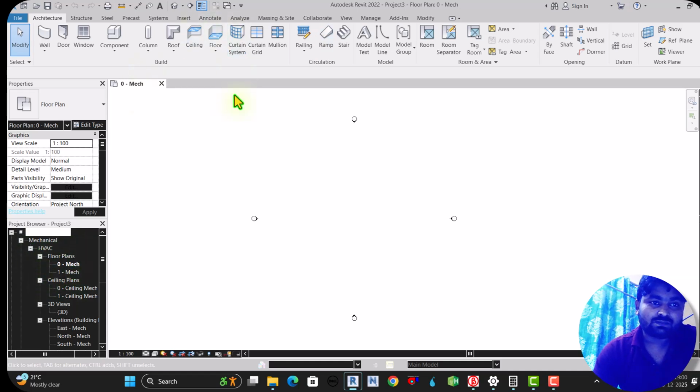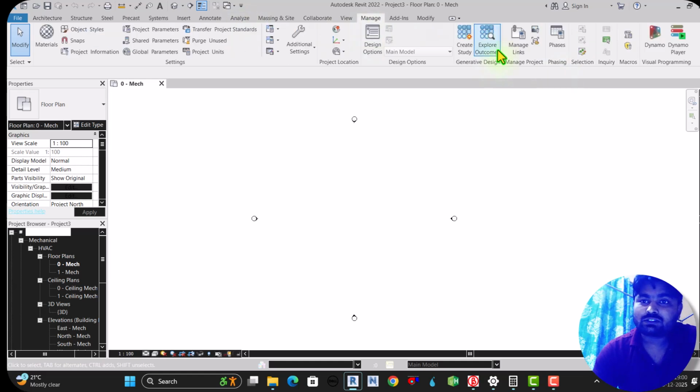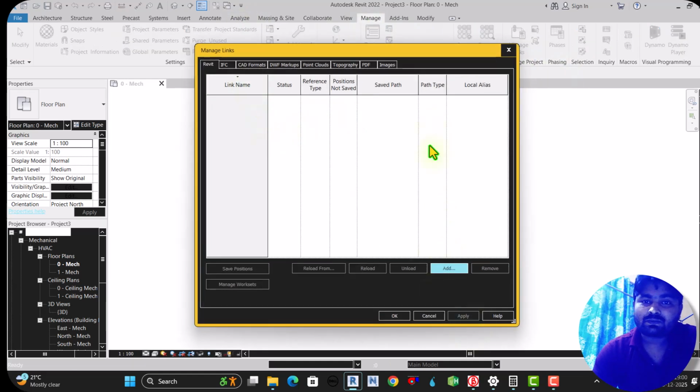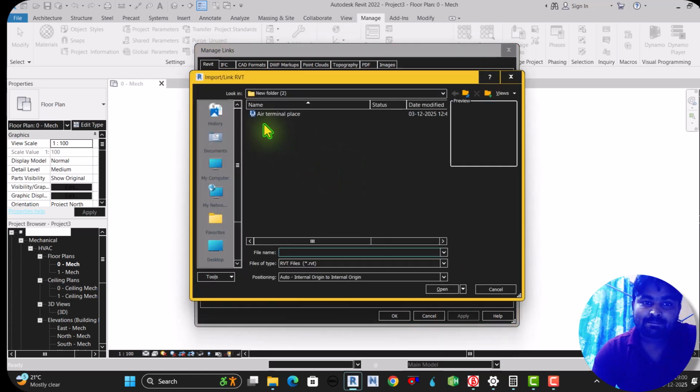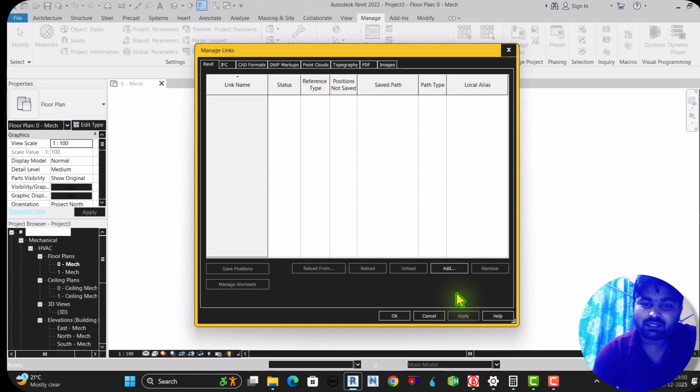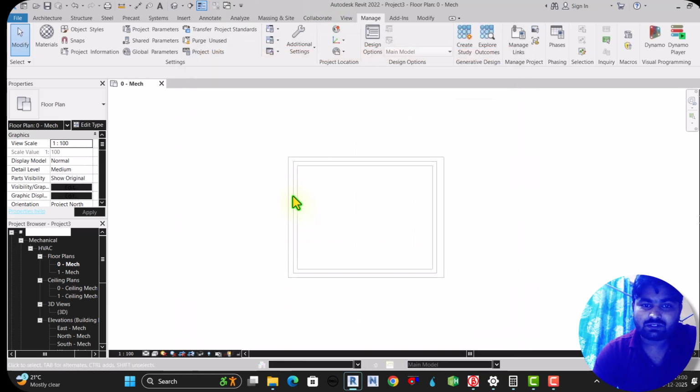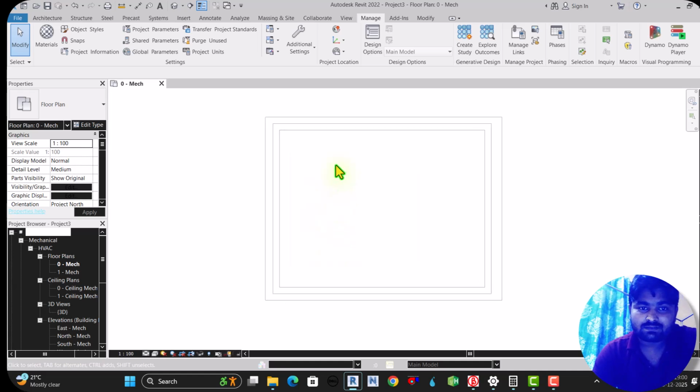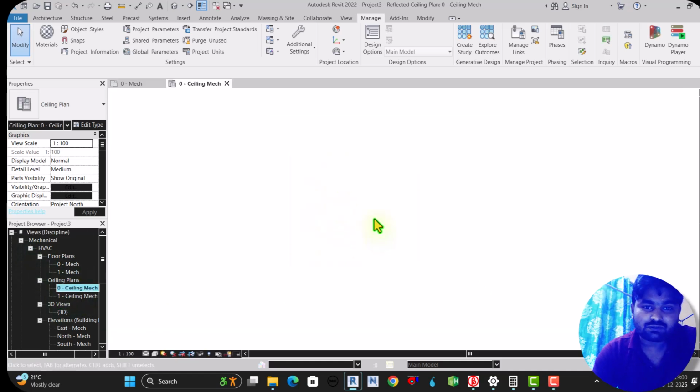So see, let me show you first. This is floor 0. Suppose this is a small architecture layout. Here, let me go to the ceiling plan.